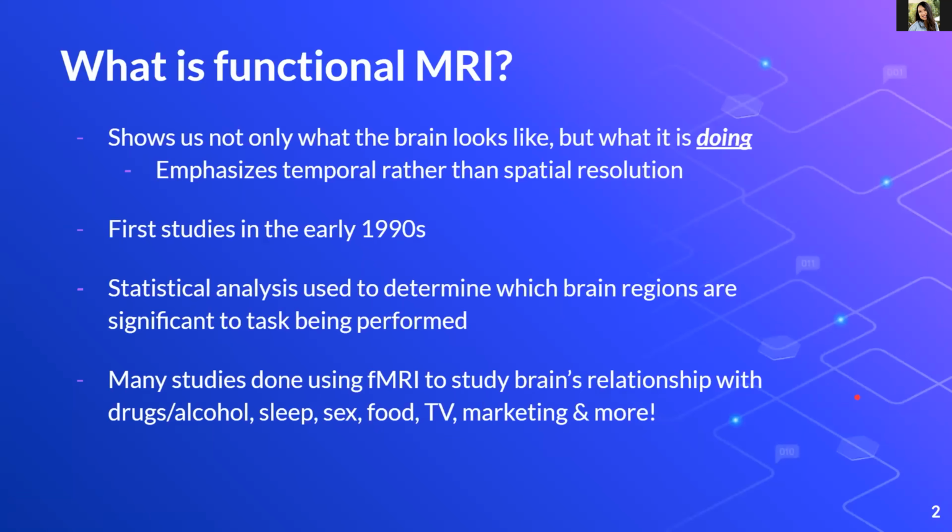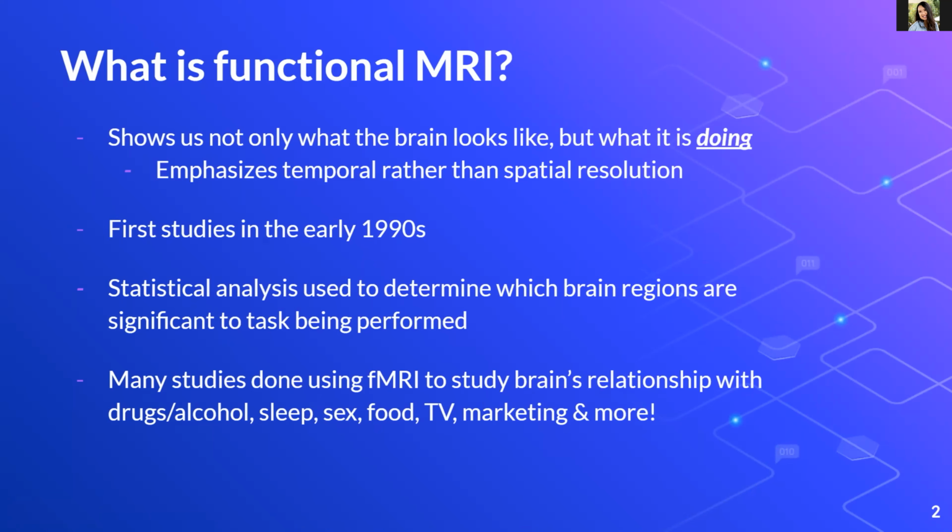Okay, to start off, I'll be giving a brief recap of what fMRI is and how it works. Of course, we know that functional MRI allows us to understand what the brain is doing. So rather than focusing on spatial resolution like an MRI, we prioritize temporal resolution in fMRI and try to get on the millisecond timescale in order to quickly capture neuronal activity. Statistical analysis is then used to determine which parts of the brain have significant correlation to the stimulus presented.